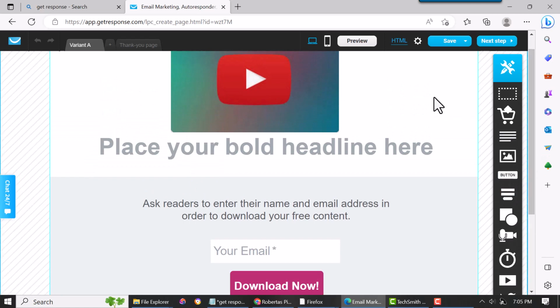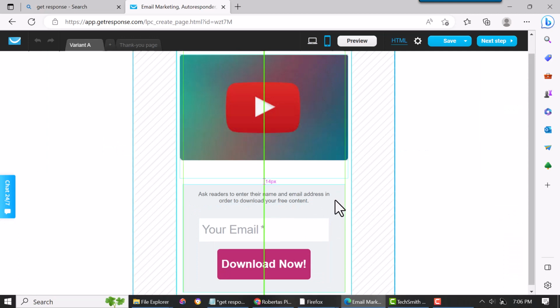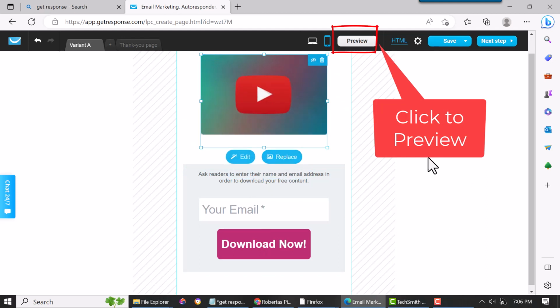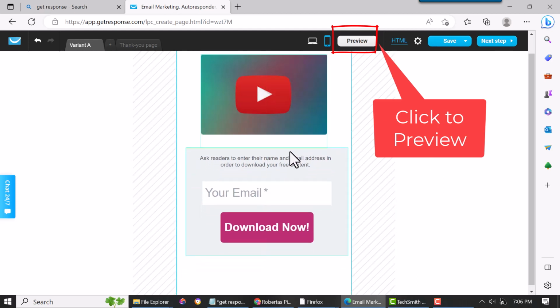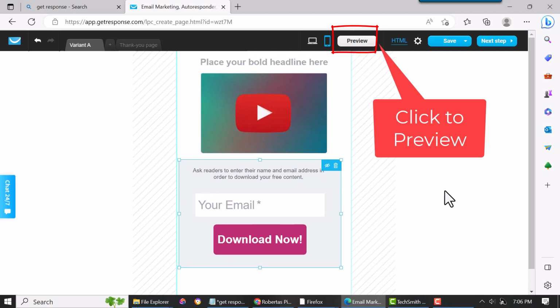Okay, so what you want to do is make sure it's okay on mobile. So you just come up here, either hit next step, or you can just go right to the mobile. Just click on the little phone, and here's the mobile version. So you can move this up, you can resize this, make it a little bit smaller, and then just click on this, move it, and this is how it would look on mobile. So they would see the video and then they would sign up. But that's pretty easy.